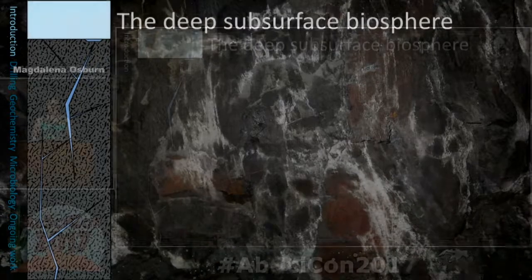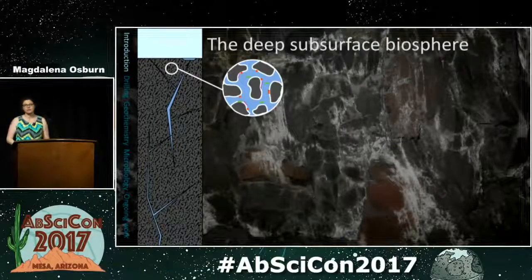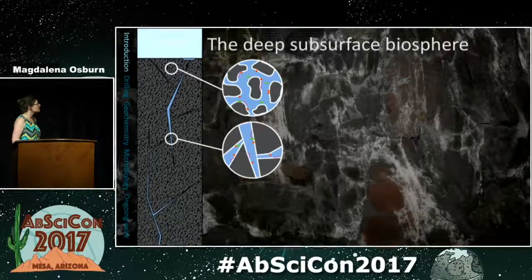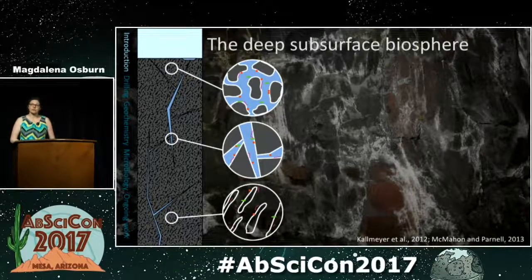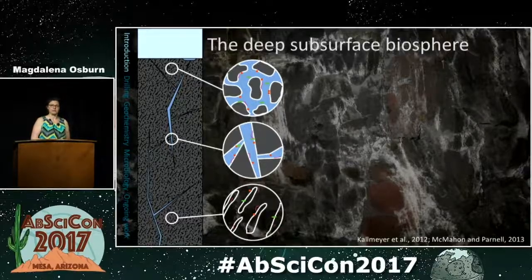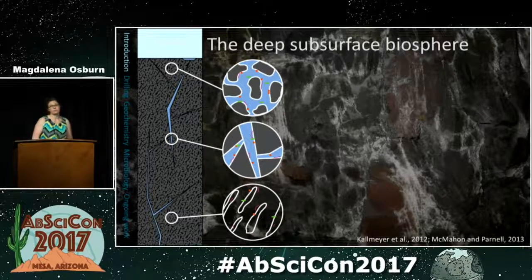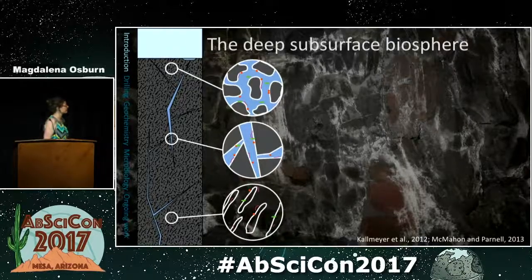Excellent. So the deep subsurface biosphere consists of those organisms living in pore fluids, within deep crystalline fracture networks, and within the rocks themselves of the continental and marine crust. This talk is going to be focused primarily on the continental deep subsurface biosphere because that's where our site is.